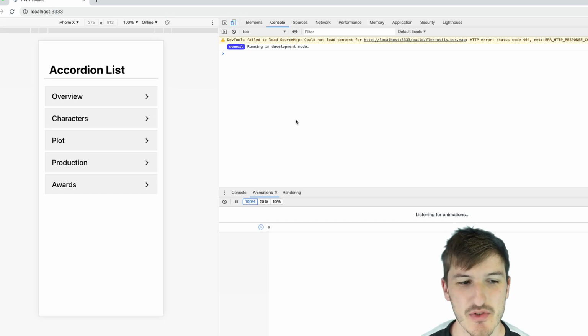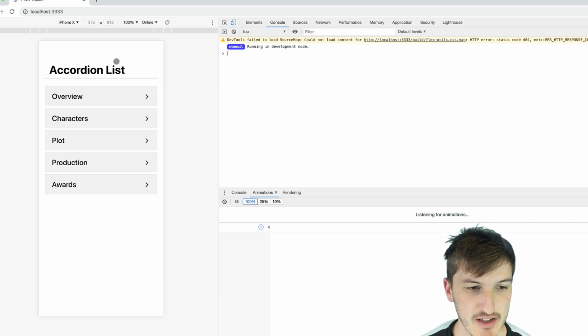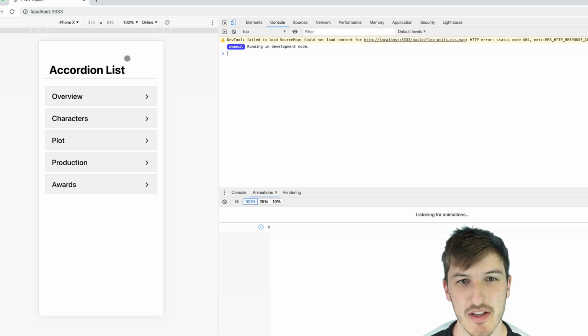In this video I just wanted to walk through a component that I built recently. I actually did a blog post on this one. So it's an accordion list for Ionic, but I took a sort of different approach to this. I wanted to make a really high performance component.